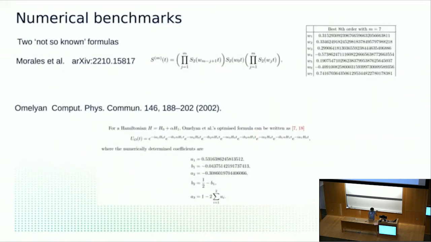Okay, I think I will skip this. But essentially, here we use two formulas that are in the literature, which are improved, normal Trotter formulas. You know that if you want to go to an order k Trotter formula, you have to use essentially an exponential number of single exponentials, and that exponential scales with the order. So that's some price that you have to pay. But you can reduce the constant in that exponential. So this Morales et al. paper looks for a numerical way of getting an 8th-order exponential with just, I think, 17 exponentials, which is very good.